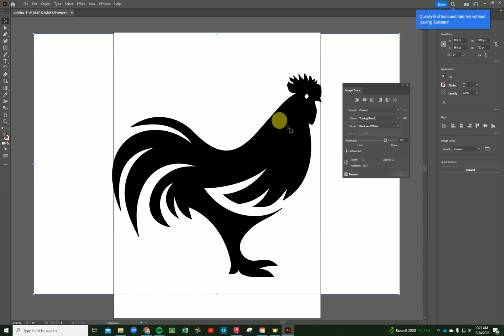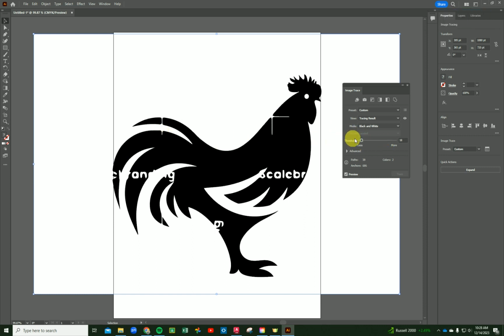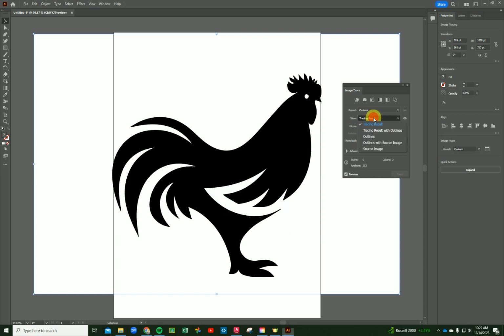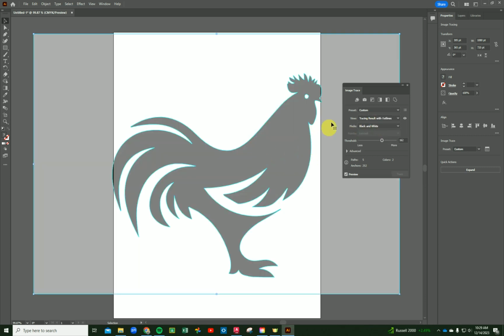Now some of that was gray, and if I set it super light, I'm going to get that gray cut out, but I don't want that. So I'm going to pick it so it's going to give me the best possible render here. And if I did it in color, I'm still going to have issues. So I changed mine to black and white here under Mode. And my view I did as tracing result. You can do this without lines here, because then that will show me how clean my lines are.